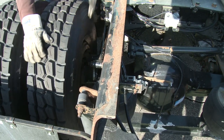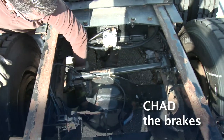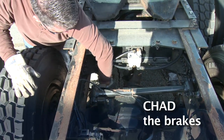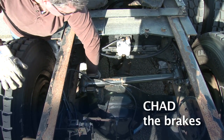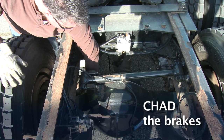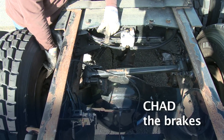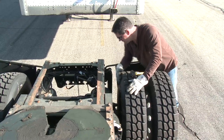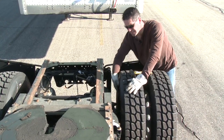I'm going to go right into my brake chambers — we're going to CHAD the brakes. C is for the brake chamber — make sure it's not loose or hanging, properly mounted and secured. Follow the hoses — make sure I don't see or hear any leaks. Go right into my adjuster attached to the push rod — make sure that's about a 90-degree angle. Come inside and make sure I have enough drum lining — at least a quarter inch on that brake pad. Check the inside of the tire for no cuts or bulges and the inside of the rim for no cracks or welds.